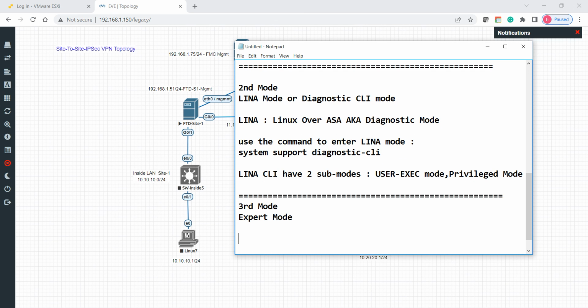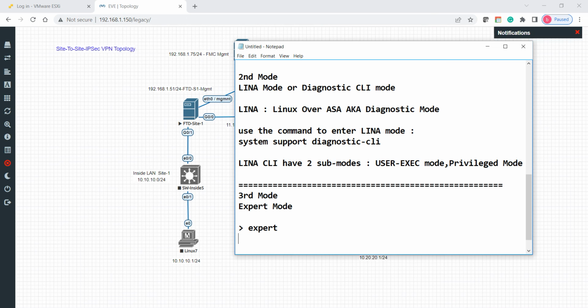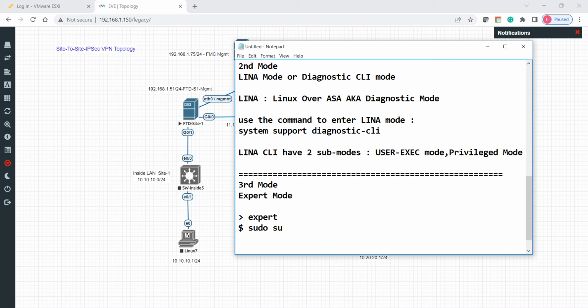Right? Now to use expert mode, only if you are advised to log into that expert mode, do that. Otherwise, don't use it. Or if you are familiar with Linux command lines, Linux commands and its output, then you can use it. Okay. So to log into the expert mode is very simple. From the clish, just type the command expert. Okay. And then you will log into the expert mode over here. You will find a dollar symbol, and then you can move to the super user privilege, and you can try using that. Okay. So very simple.